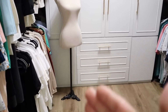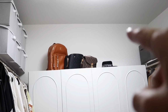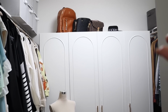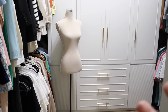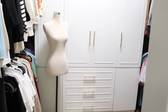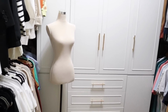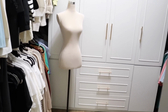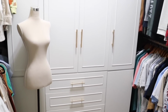But I was hoping I could adjust her all the way down and then set her up here and put this little hat on her, and she won't fit. She's too tall, so sadly she won't fit up there. That would have been perfect space for her. But I'm thinking I may keep her in here because she's not that hard to move around, and I could play around with her and style different outfits, like put an outfit on her, whatever I'm planning on wearing that week. So we may do that, and she looks super cute in here now. So I may just slide her over in the corner or find her a different little spot in here.